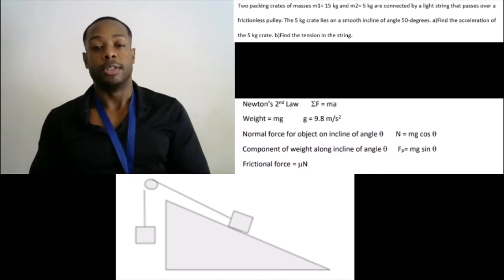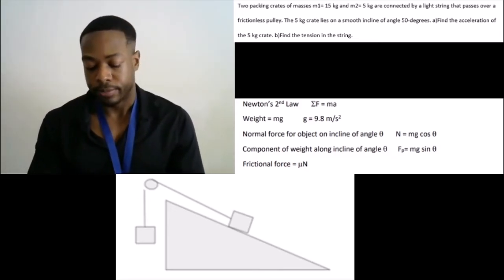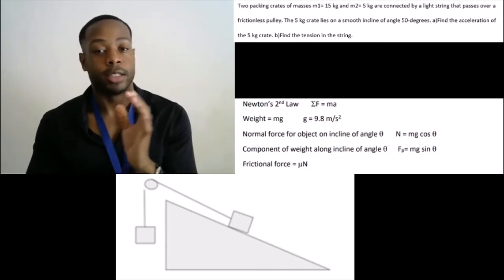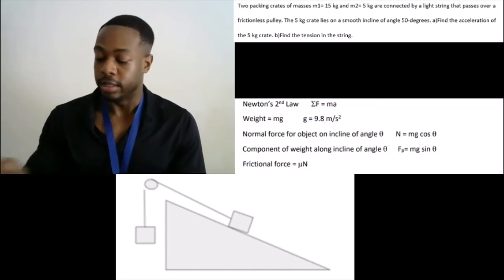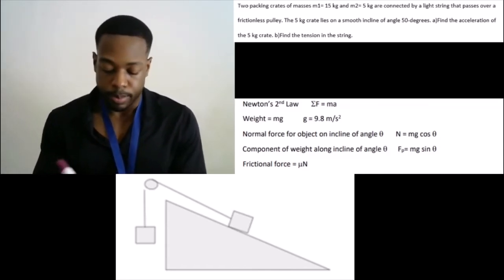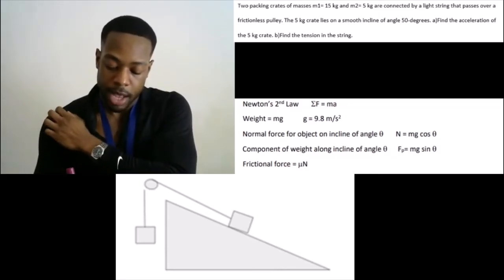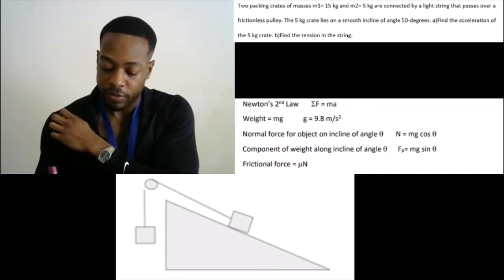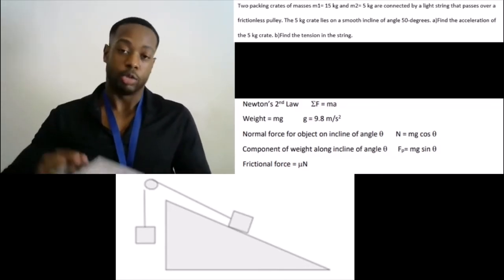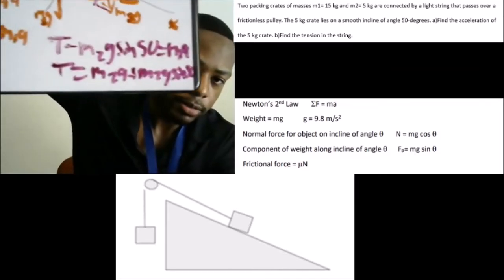And the acceleration is going up the ramp, so up the ramp is positive. So got all that. And similar to the last math, we want to set this equal to tension. So tension equals mass 2 times acceleration plus mass 2 times gravity times sine 50. Show that as well. So we've got that little bit of information.